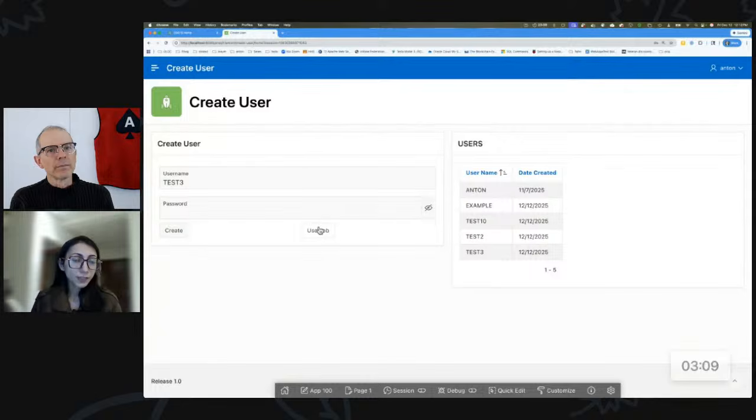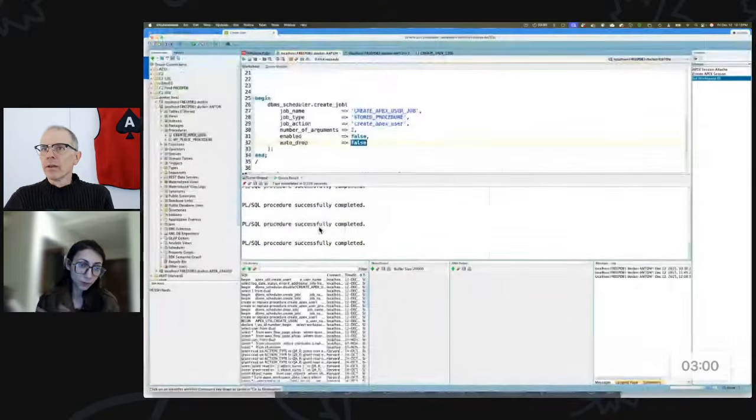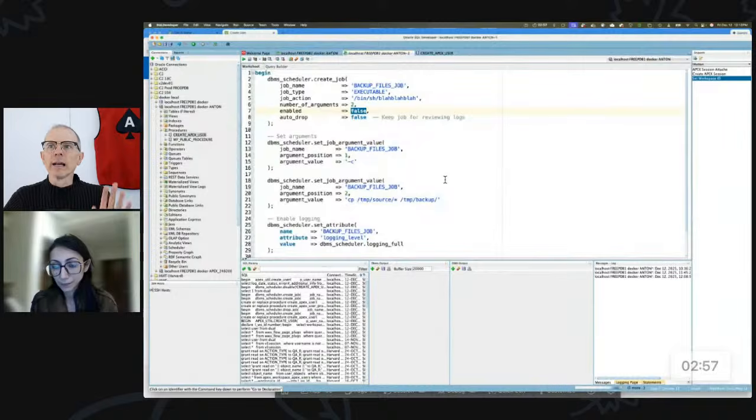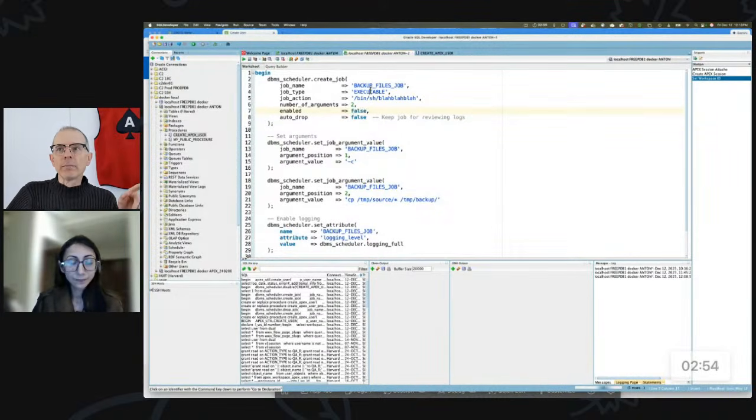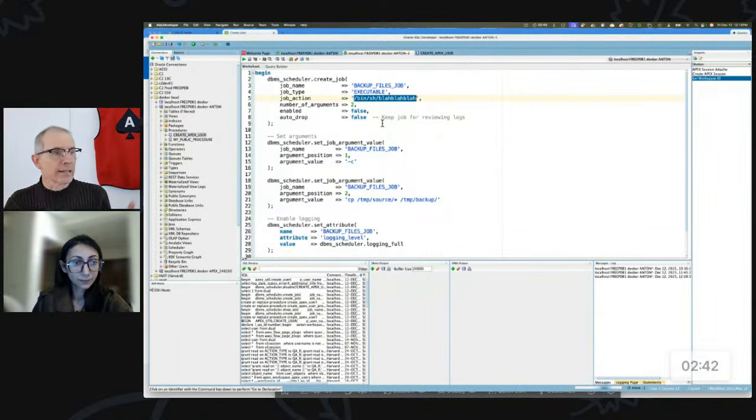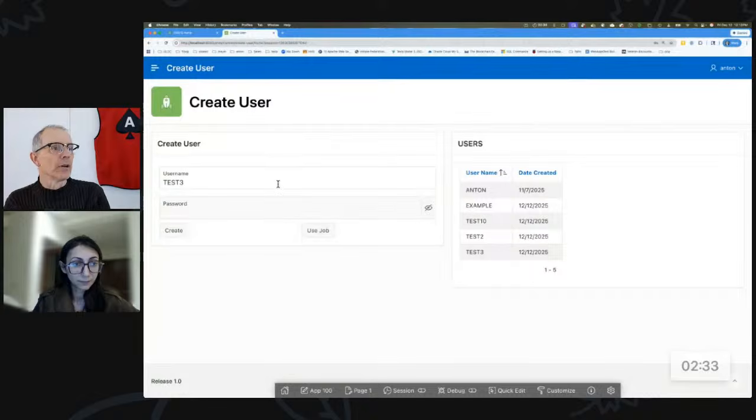I think we can apply the same approach to run executable jobs, and this could be so effective to get around the limitations. So we have another example here. We're not going to go all the way through this one, but you can do executables. So you can actually run scripts. You do have to grant a database grant to the user that creates this job to be able to do this. But once you've done that, take the same approach, and you can have a button on an Apex page kick off an executable on the server side.